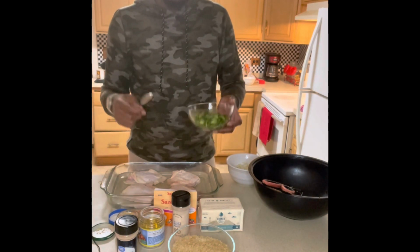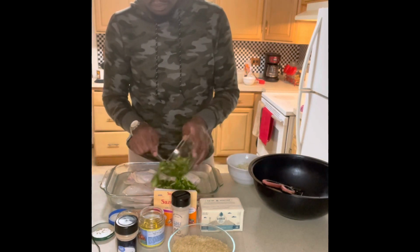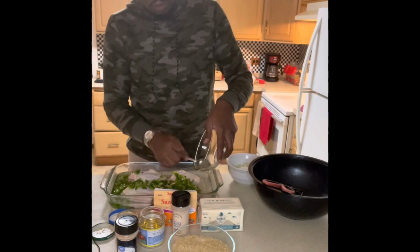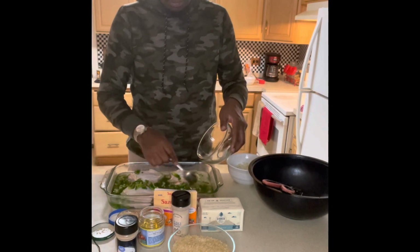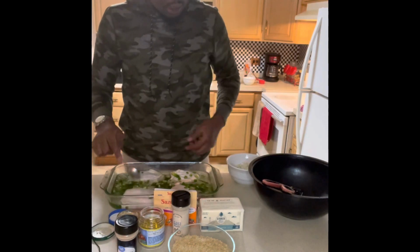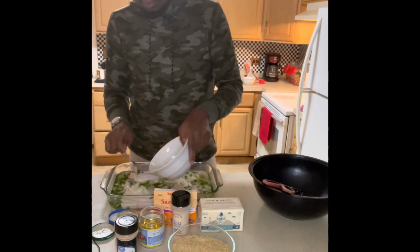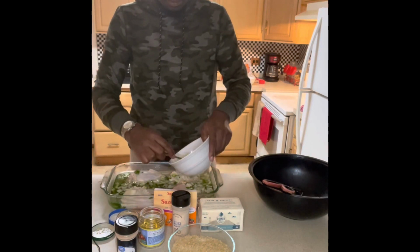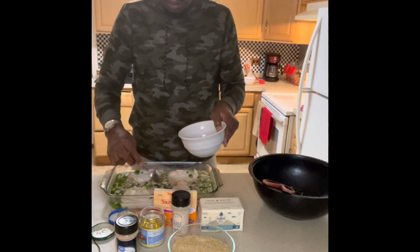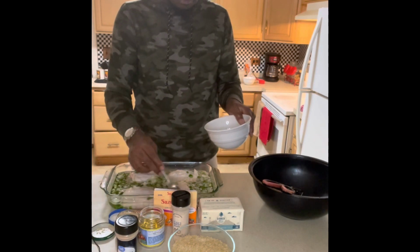So that's why we're going to cook the green peppers and the onions inside of the chicken in the oven first. So we're going to spread it evenly throughout the dish. Make sure it's all around the chicken and it's submerged inside of the liquid. I'm going to add the onion. I might not add all of this onion. This was a pretty big onion, so you can probably use a medium to small onion for this meal.